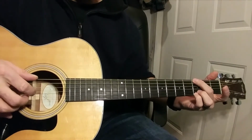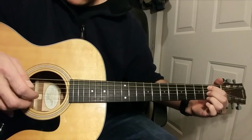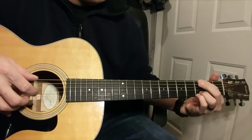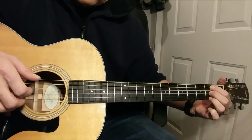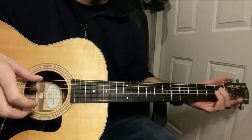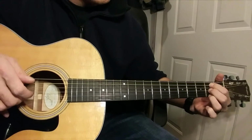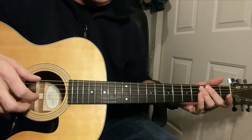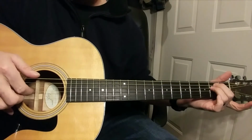So from the end of the last part. Then we're going to play A, E, B, and G. And then the last ending part of it is the low E and high E strings both open. And that's kind of the replacement of that note in the beginning phrase.